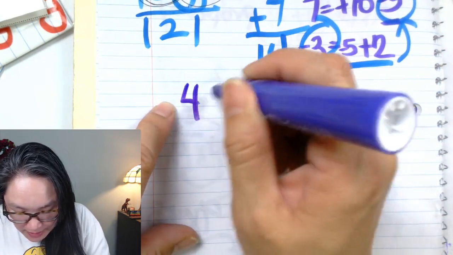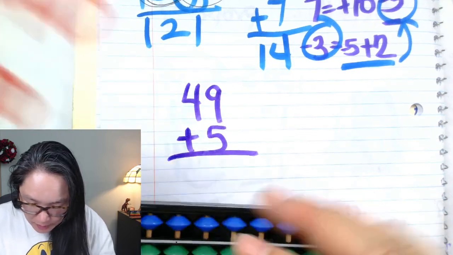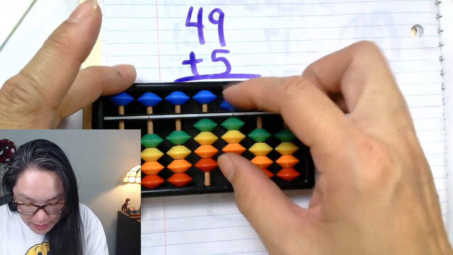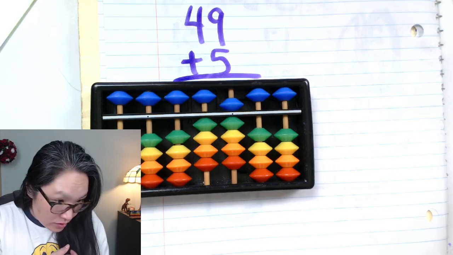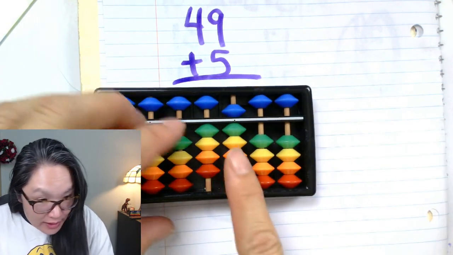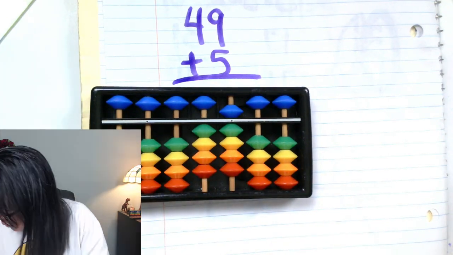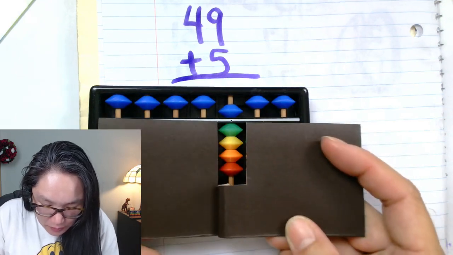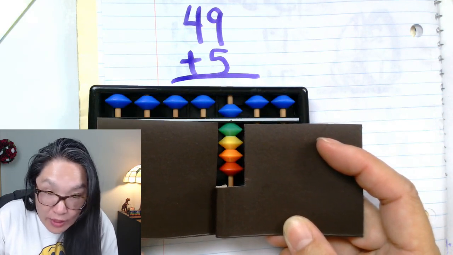So one of them is like 49 plus 5. Now, why is this going to be hairy? Well, if you look, I have 49 on my abacus. Hey, Dan, if you have any questions, let me know. Oh, that was like an hour ago. Okay. So 49. When we're going to add the 5, we're going to add the 5 here. When we add the 5, what are we going to do? Well, that's where this little doohickey that I've been trying to make comes in. We're going to make the 5 right here. We don't have enough beads to add the 5.